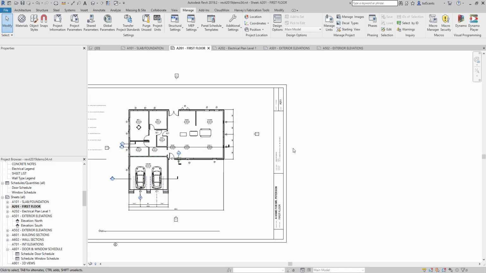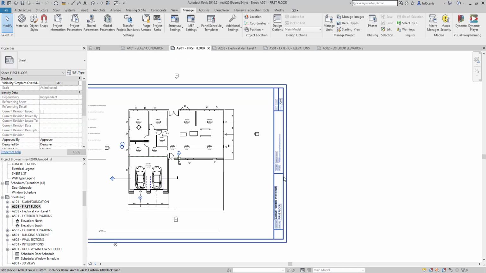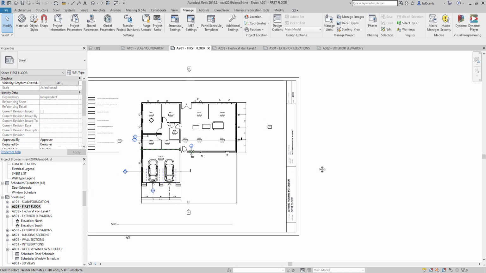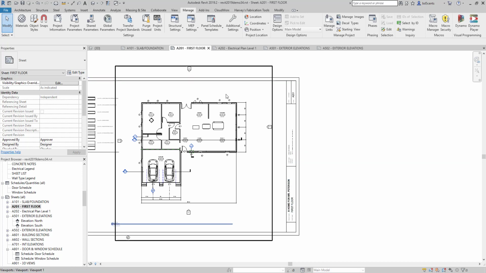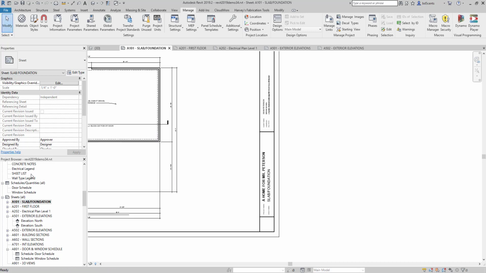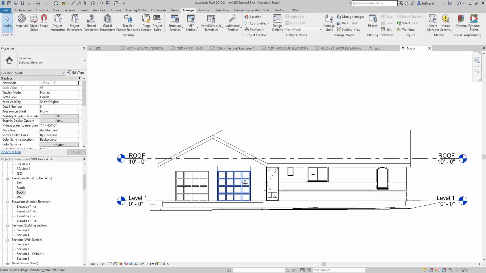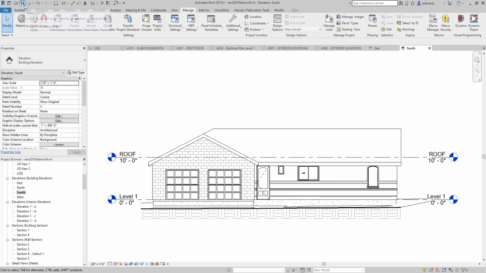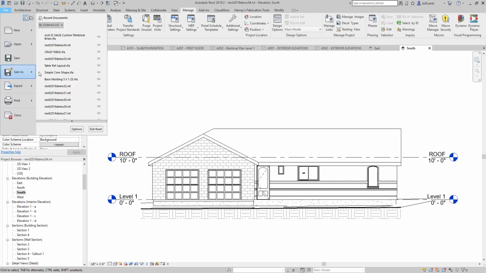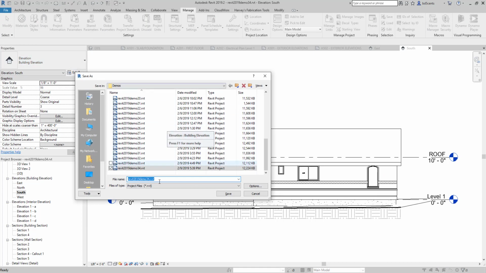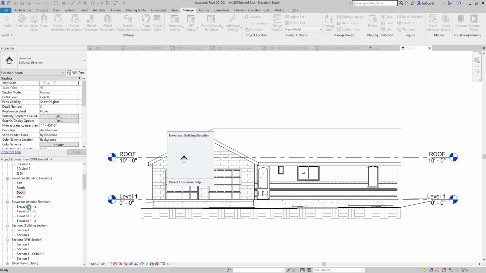I will eventually have you create a more custom title block, but this will be a great foundation for your final project. So for now, we'll go ahead and just get back into that elevation view that we were in. I think it was south. And we'll just go ahead and save south elevation. So from here, I want you to go to File, Save As, Project, revit2019demo35, save, and I will see you in the next lecture.